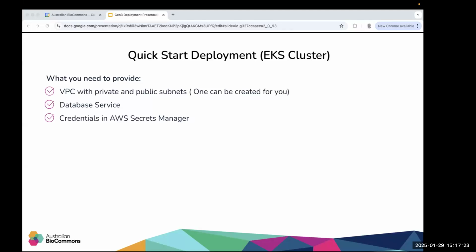So in order for you to get started, you need to provide a VPC with private and public subnets, a database, which is Postgres, and also credentials in the AWS Secrets Manager. If you prefer, the EKS pipeline can also create a default VPC with private and public subnets, but we don't recommend this for production workloads. We highly recommend that you create a VPC which conforms to your security policies and plans.